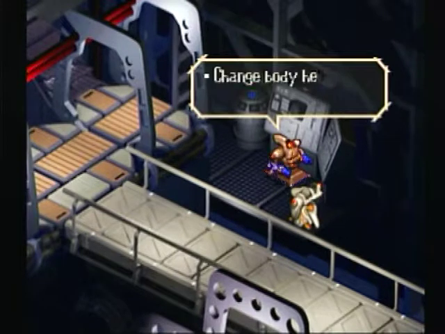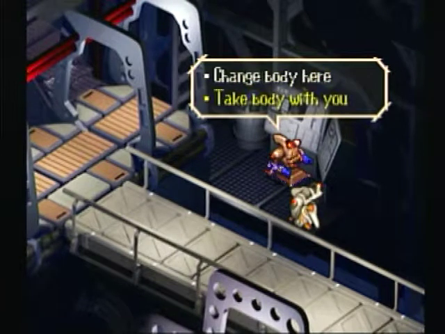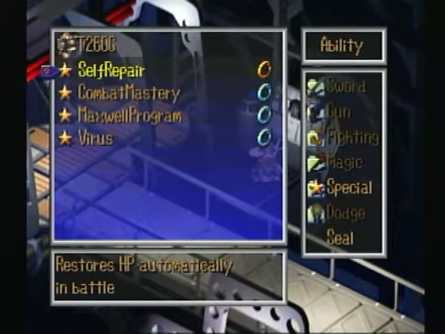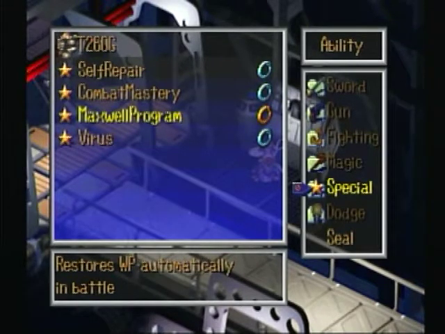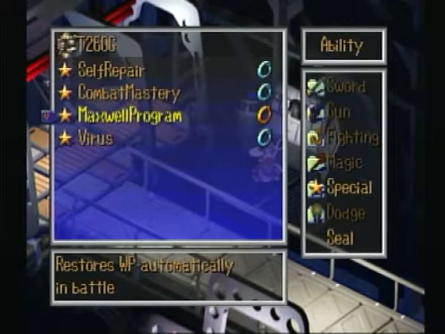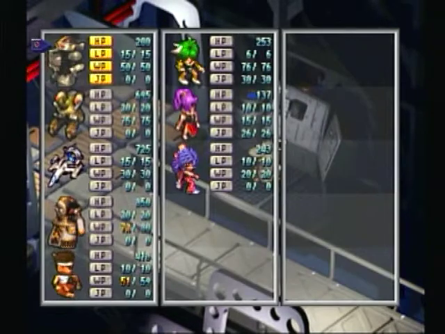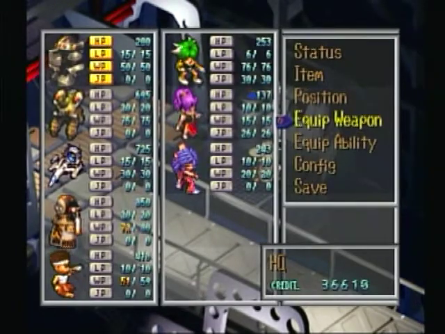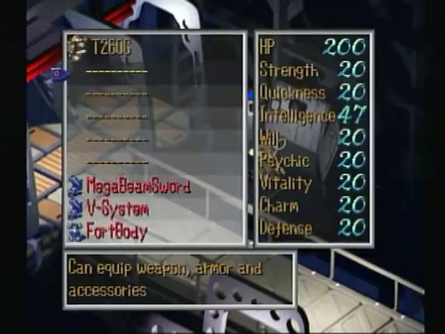So what you want to do is you can either take the body with you and have it changed back at Nakajima Robotics, or you can change the body here, which is what I'm going to do. So now we have the ultimate form, known as the... not the RB3 model, I'm sorry. The ultimate model on T260G. So let's actually... Just give me a sec. I'm going to equip him with all the stuff, and you'll see exactly how powerful this guy is.